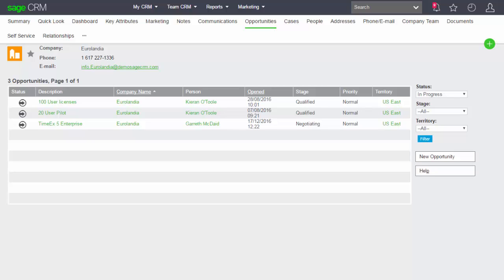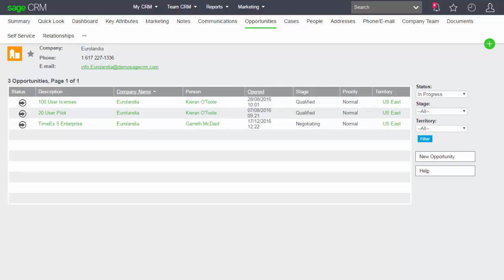We have to understand that any list that we see is ultimately based on a view, and we have to think about how the view is related to the current context. So we want to make sure that anything that we are viewing is related to the company in this instance.